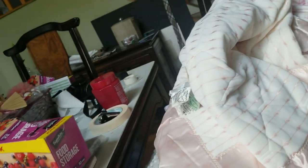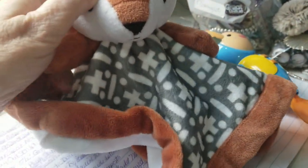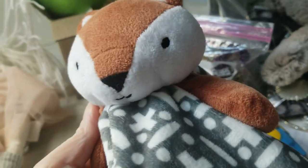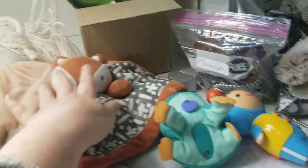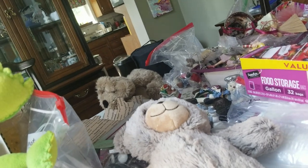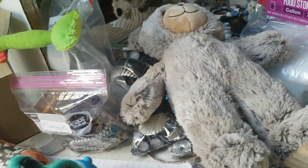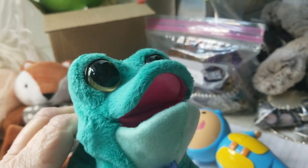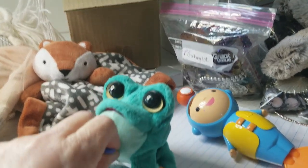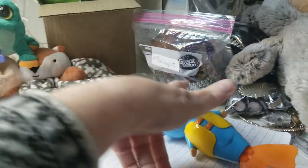So I bought a bag of plush and in the bag of plush were some toys. But I bought the bag because he was in there — he's a fox, he's by Love Tex. He's not one of the big bucks ones, but he's so cute and he's a lovey. They all came to 85 cents each. It was $5.99 and there were seven things in the bag. I can get $14.99 for him. There's this little For Real frog — he has a little button on his back. Wide mouth frog. He also has something where he's supposed to croak but his croaker's not working. He has a battery. So I'm just going to sell him for $5, needs a battery, because they're going for like $10.